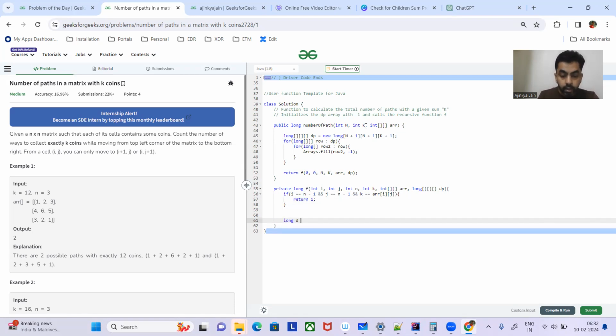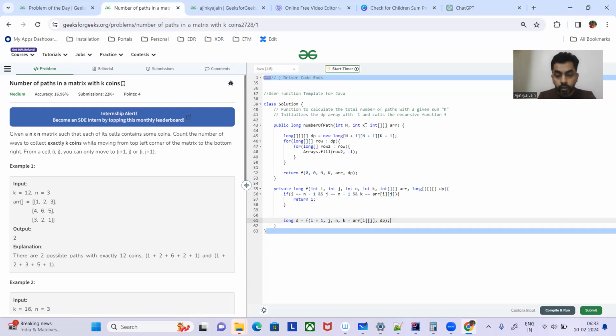First, from the current cell we have to move down. So I'll come to this base condition again. First, let's go down from the current cell, I plus 1 comma j. And when we go down, we will also deduct the coin from the current cell, k equal to k minus the coin from the current cell. I already showed you. Then we'll pass k and this dp.